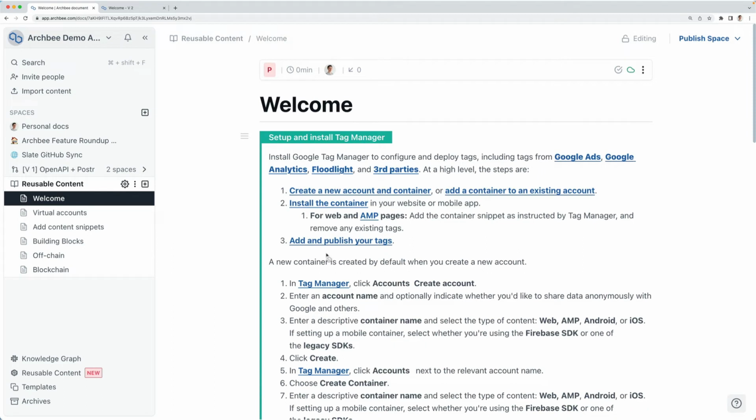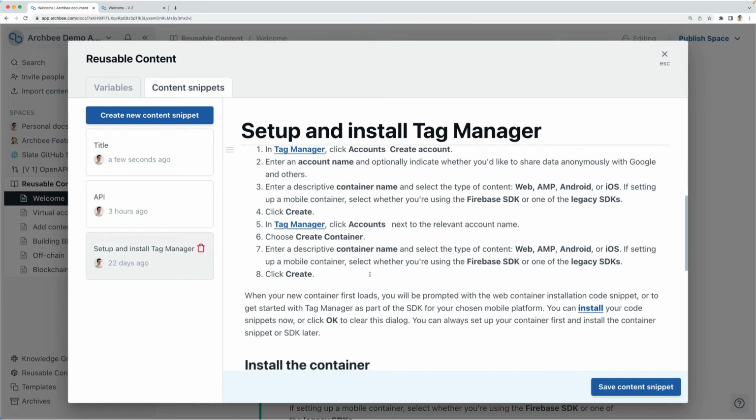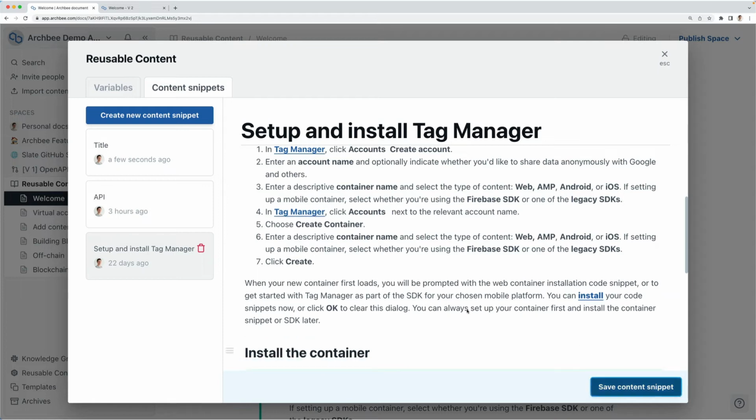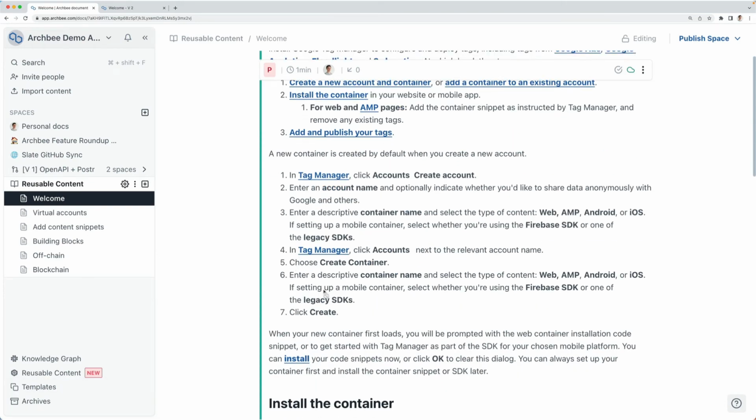/ content snippets API. And now I've created the document. I'm using two different content snippets, and you have a single source, a single place where you can work with this. So for example, if I want to go here and I want to just, let's see, click create. I want to delete this step. I save my content. It will update, and I don't have the step here anymore.